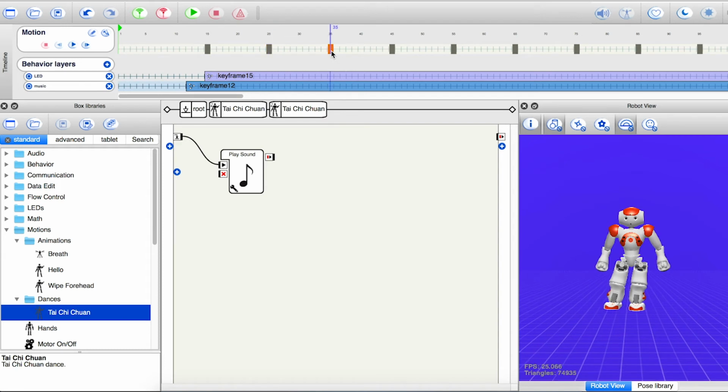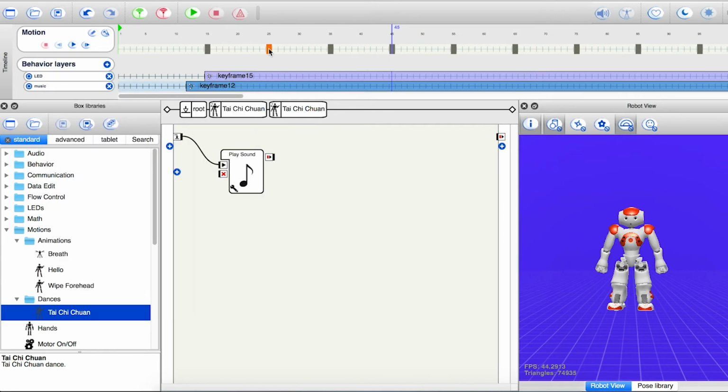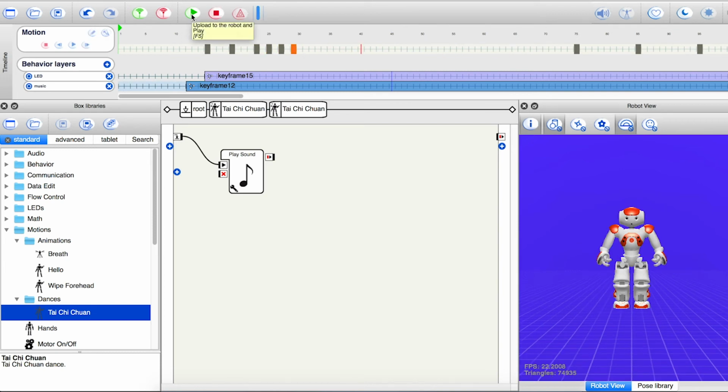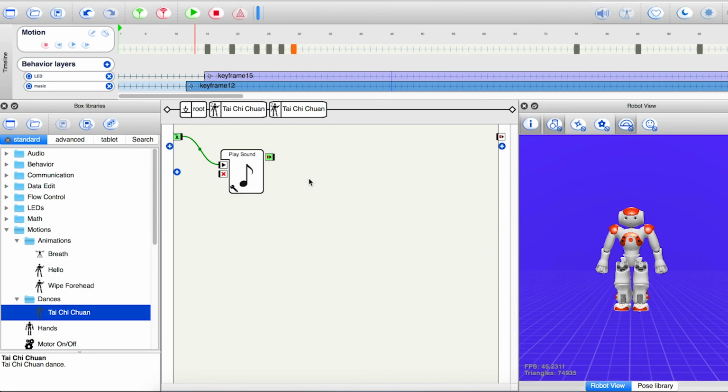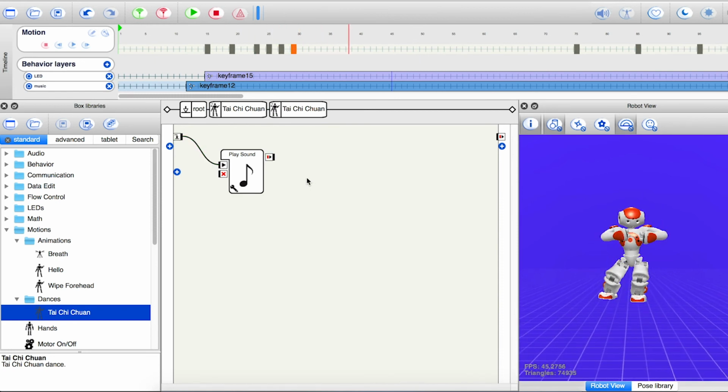Each one of these markers is a pose, and to capture a pose, you set the robot in a position and press the top of its head whilst in animation mode. The distance between the markers states how long the robot has to get to each pose. So if we move these closer together, it will do the beginning movements really fast and then take ages to do the next bit.